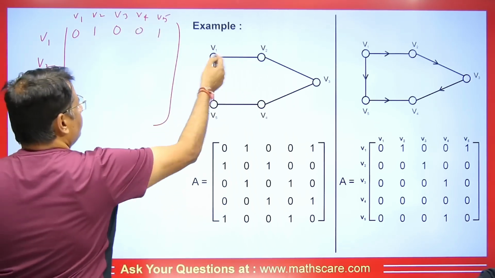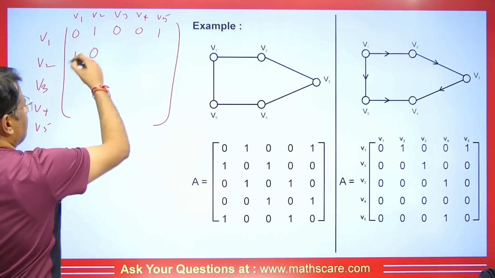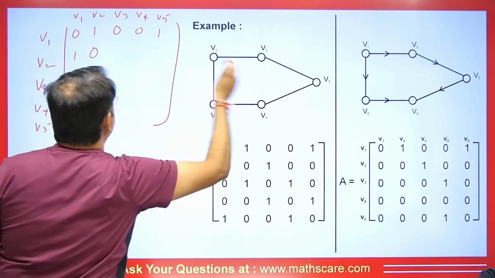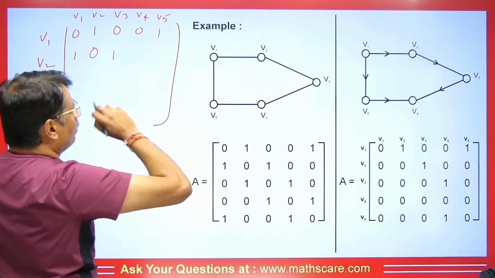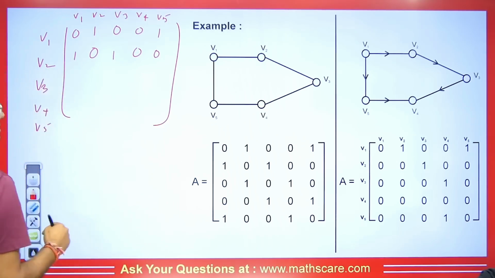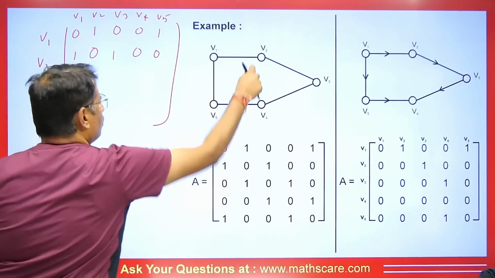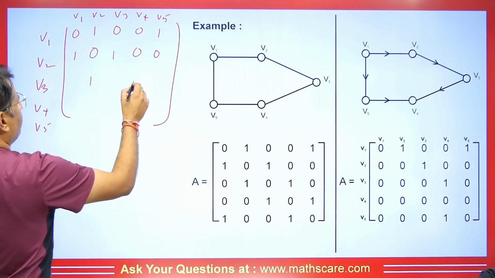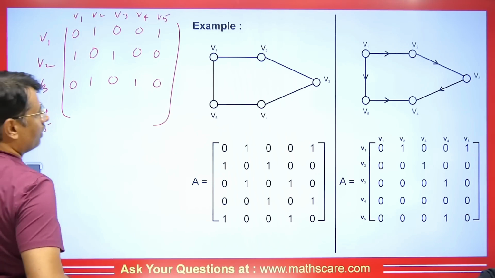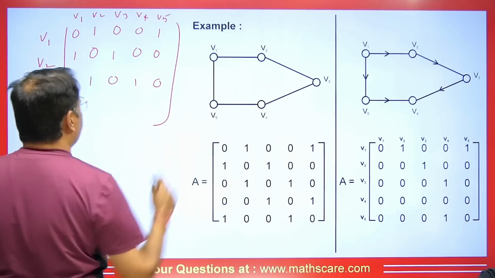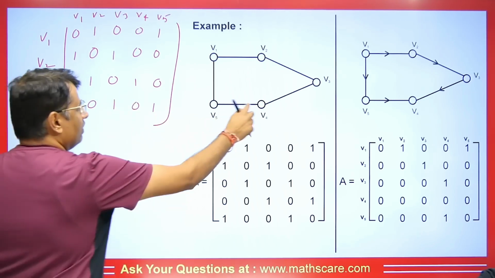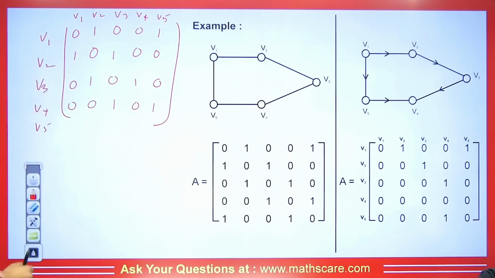V2 and V1 are connected, so 1 will come here. V2 is not connected to V2. It will be connected only when there is a self loop, right? V2, V3 is connected, so it will be 1 here. V2, V4 are not connected, nor is V2 connected with V5, so it will be 0, 0. Now we will talk about V3. V3 is connected with V2 and V4. So we will write 1 under V2 and V4 and zeros in the rest of the places. Okay, students? Just like that we have V4. We have V4 going to V5 and V3. This will become 0, 0, 1, 0 and this will be 1, right? Because V4 is going to V3, V5, right?